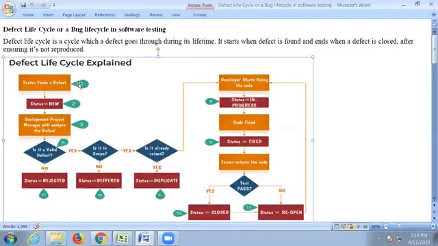Tester finds a defect. First step is you have to find a defect. When you find a defect, report that defect as new. Second step. Whenever we report defect as new to developer, immediately developer management or managers will analyze the defect. Third step. After analyzing the defect, there go different ways here. First, before accepting the defect, developer checks, is it valid defect or not? First, he'll ensure the defect what you reported is valid or not.